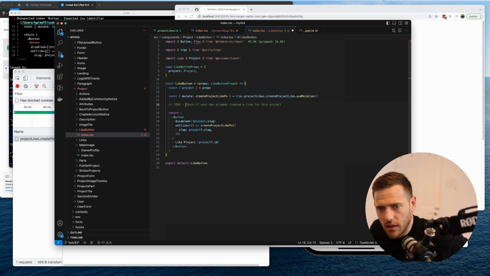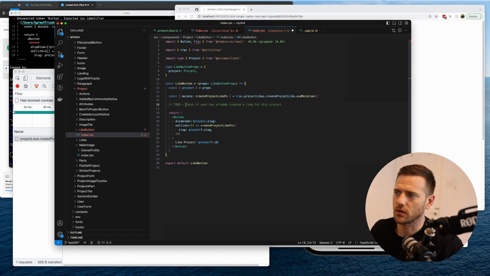So if we load the count, we can't tell if the user's done it. So we're going to also need to fetch project likes for a specific project and a user ID. And that way we can actually get a count and see, hey, this user has actually done something.